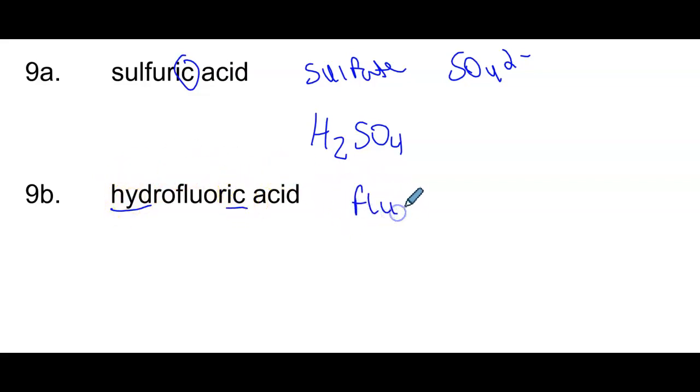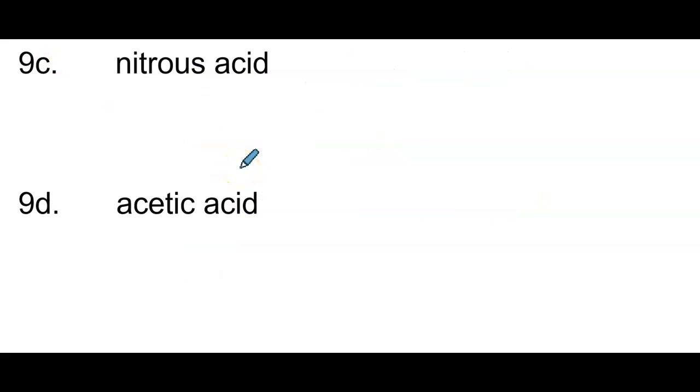So that means it's going to be fluoride. Okay, so I'm looking up fluoride to see it's -1. Why isn't it ide? Because it's a hydro-ic. When I hydroplane, I slide. So hydro-ic, there's a -1, so that means I get 1 H with it. The negatives go away because the H's balance them. Okay, this is an ous acid, ite to ous, so it comes from nitrite, NO2 1-. Nitrite is NO2 1-. How do I know? I looked at my ion sheet, so I get 1 H in front of it. Why 1? Because there's a -1 here.